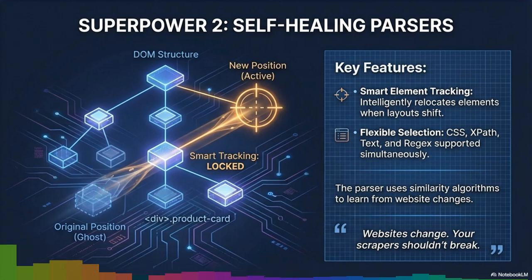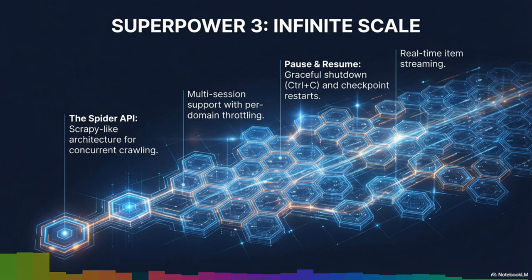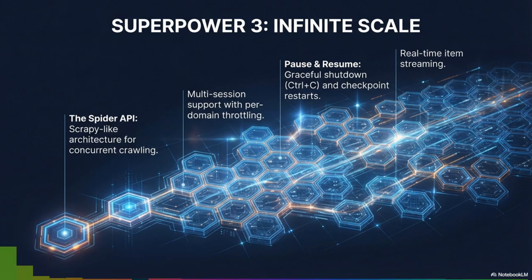They call it domain blocking. Okay, how does domain blocking help in this context? Think about what happens when you load a modern news site as a user. You want the article text, which is, what, maybe 5 kilobytes of data? Barely anything. Right, but to get it, the browser downloads 4 megabytes of video ads, tracking pixels, third-party analytics scripts, high-res banner images. All the stuff I absolutely do not want. Exactly. The domain blocking allows you to tell the fetcher, look, load the page, execute the JavaScript so I can get the core data, but block all requests to ad networks. Block the tracking domains. Block the heavy media servers.